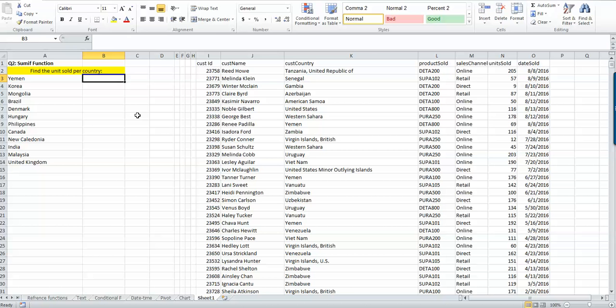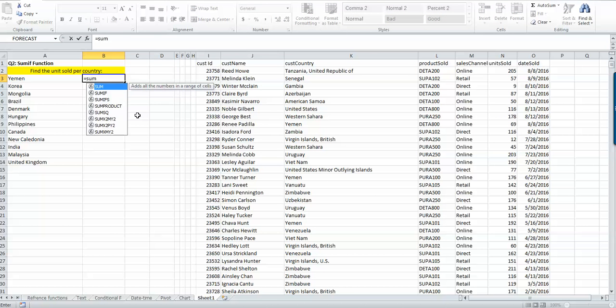And so again, if you put equal sign and type SUMIF, it will show the function with the explanation. You press tab, and you see the parameters needed for the SUMIF function. First is the range, and then there's criteria, and there's the sum range. So the first two parameters will go together. It says what range and what criteria. So first let's figure out these two.